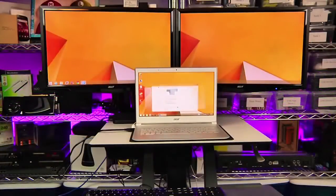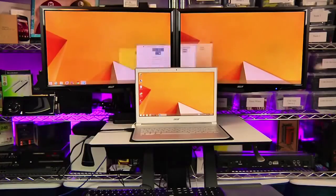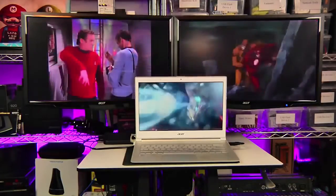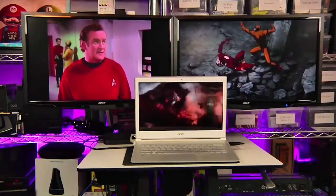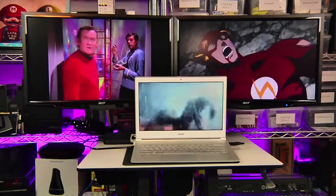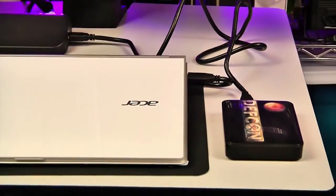Performance of the unit is impressive. Thanks to the 5 Gigabit per second transfer rate of the USB 3.0 bus, I was able to drive all three screens at 1080p resolution with no discernible lag, pixelization, or artifacting. I tried to stress the Dock by pulling three HD streams from the network over the Dock's Gigabit Ethernet adapter while simultaneously displaying them on the monitors, and again I had perfect display of all content, even while pulling data off a USB 3.0 hard drive.